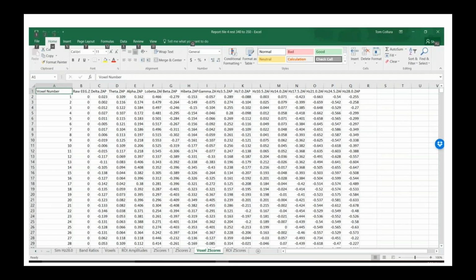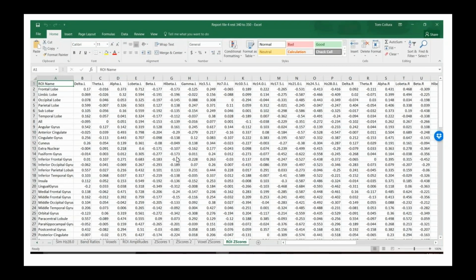Here's another report file. This is showing for the voxels. So for each voxel, we have z-scores for absolute power. And again, you can see generally these z-scores are small, between plus and minus 1. So again, even with these voxel values, it's when they significantly get outside plus or minus 1, actually plus or minus 0.6 or so, when you have a significant change. And you see most of these are not significant at all, which is reassuring.